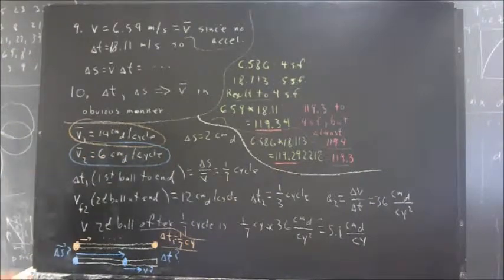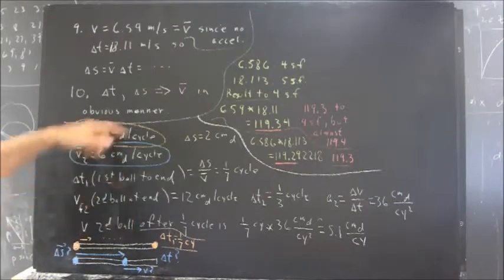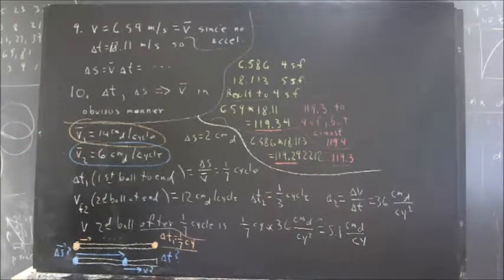And of course, if we roll the ball down and time it, it's very easy to calculate these two average velocities. Just divide whatever the length of the ramp is in centimeters by the number of cycles it takes to get there. So this information will be very easy to obtain.